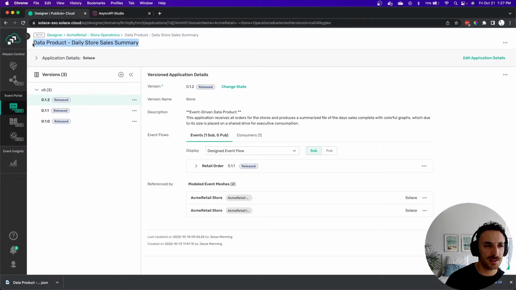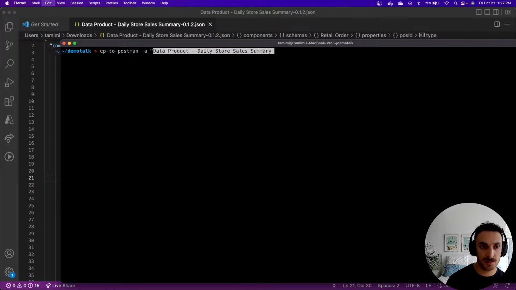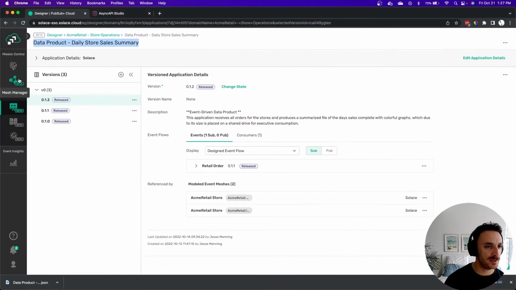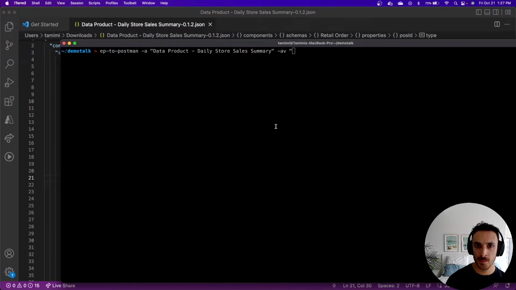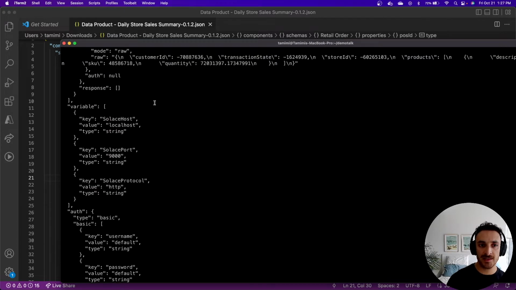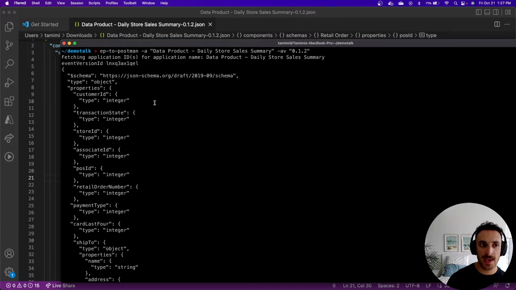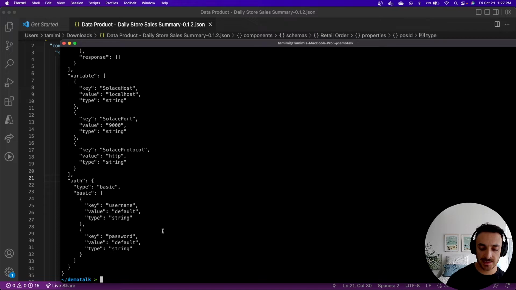It is the daily product stores, and it takes in the application version. What is the application version that I want? 0.1.2. And what this does is fetch the application from Event Portal, download the AsyncAPI, and download the Postman collection.